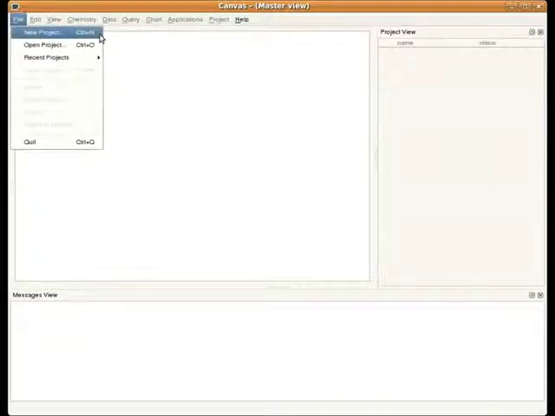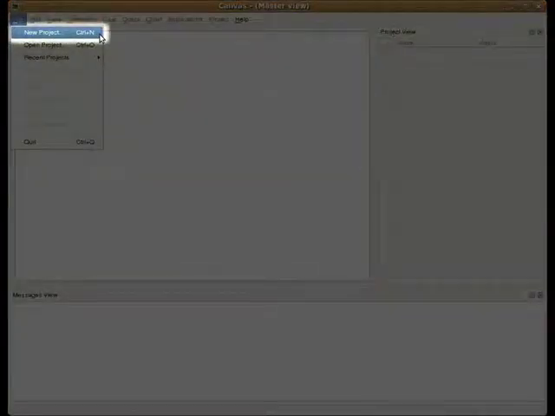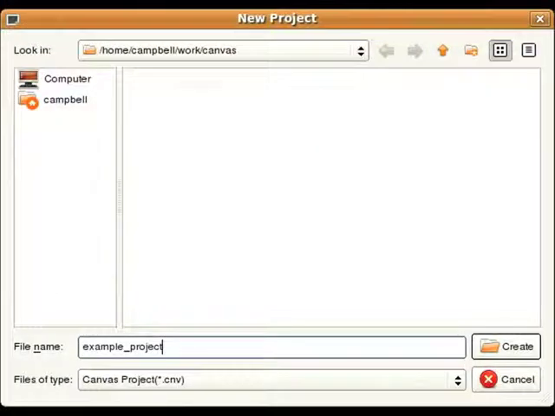To get started, we need to save a project that will collect all of the results of all of our work. Under the File menu, choose New Project, or press Ctrl-N. Doing so will open a standard file dialog that allows you to save your new project. If you're resuming work that was done in a previously saved project, you can choose Open Project under the File menu, or press Ctrl-O.